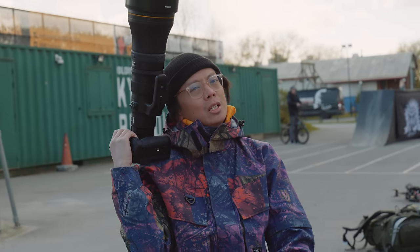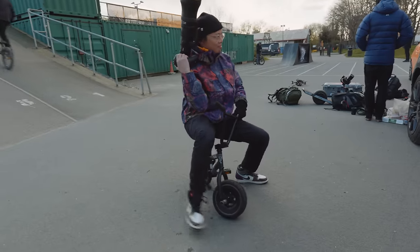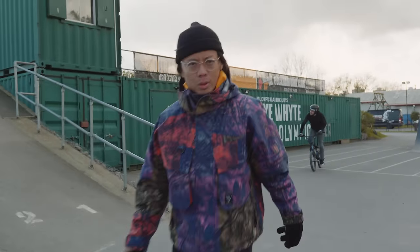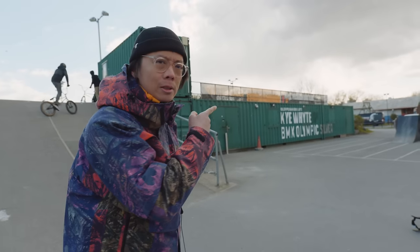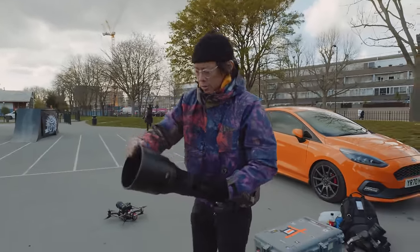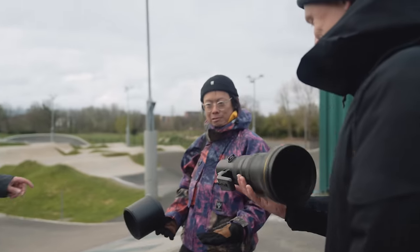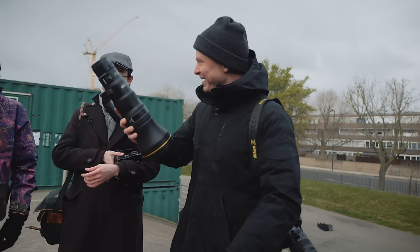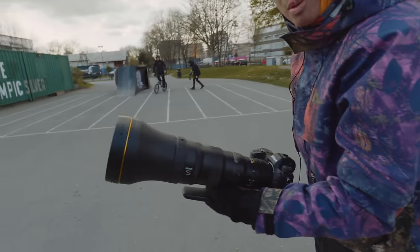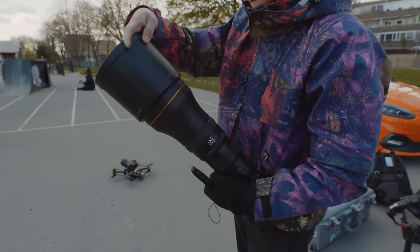Now it's time to turn up the heat with this bad boy — the 800mm. We've got this massive lens. The only problem is, we're quite close, so it doesn't look that big if you take the lens hood off. It actually is incredibly tiny and lightweight for an 800mm lens — even I can lift that. Before, an 800mm was just crazy — you can juggle with this one. There's a bit of glass in there. It's got a Phase Fresnel element, which makes it much shorter. Clever design.